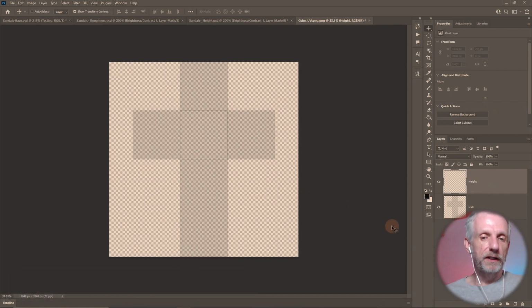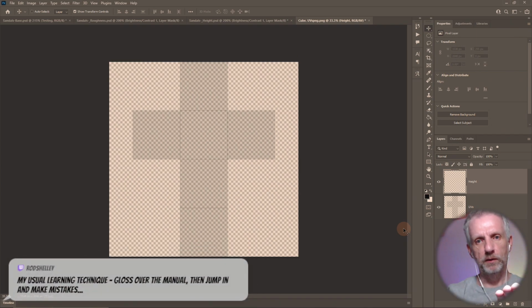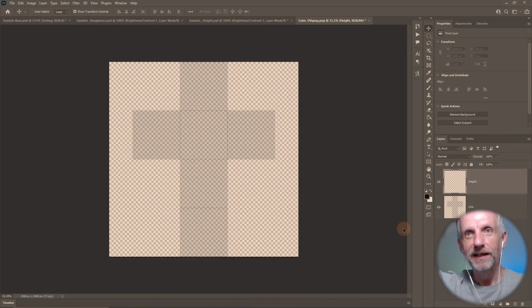And we can make different ones. We can have one for color. We can do all kinds of things. But here we'll have something that's, how does height work again, Brian? Is it that black is no change and white is the most change? Or is it that a medium gray is no change and then anything above or below it? Is that how it works? I think it was that black is basically flatness, and then anything that's white goes up, right? I think. That's exactly what I do, Rod. It's called the Gonzo approach to 3D. Just try it out and see what happens. It's what makes 3D so exciting.